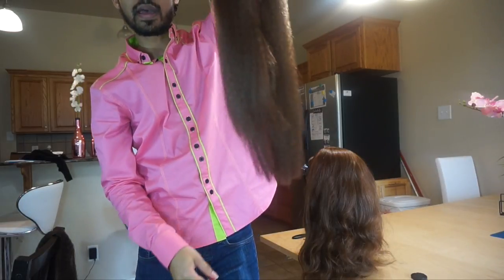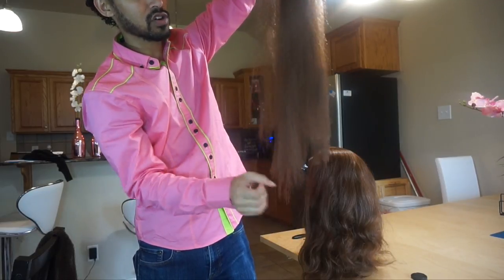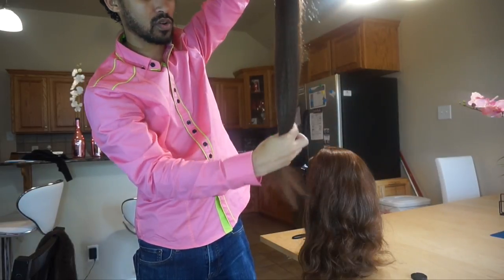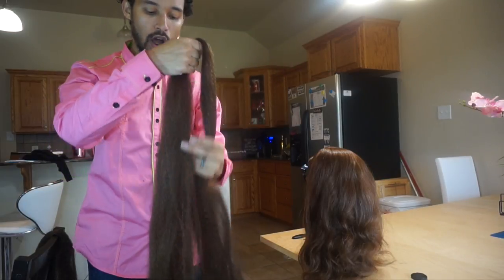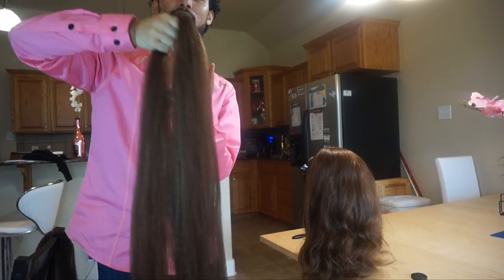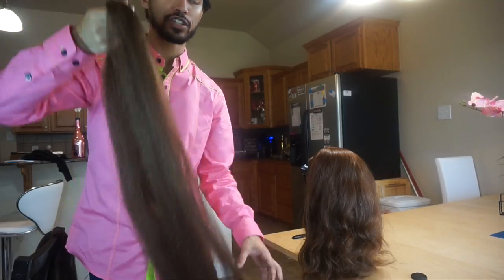Notice how just with doing that, it begins to stagger, and then from there I can take little pieces and begin to pull. What this is going to do is make sure that as I'm braiding, the braid gradually tapers down instead of just coming to an abrupt stop. Notice the difference there? That's with a very light amount of tugging. If you need it even longer or want to taper it down more, you can do a lot more pulling. Even though it's a cheaper hair, it's pretty easy to get my fingers through, so I don't have to worry about it catching a ton.